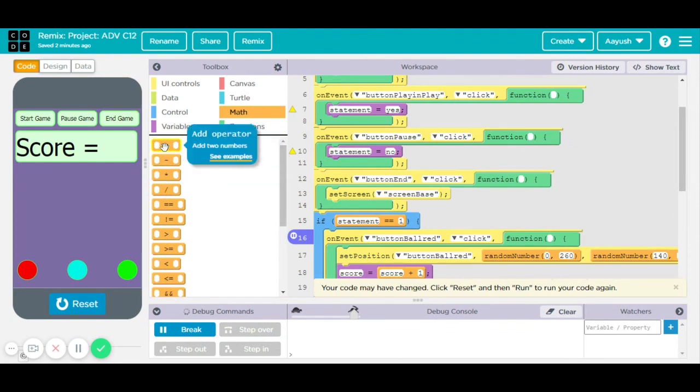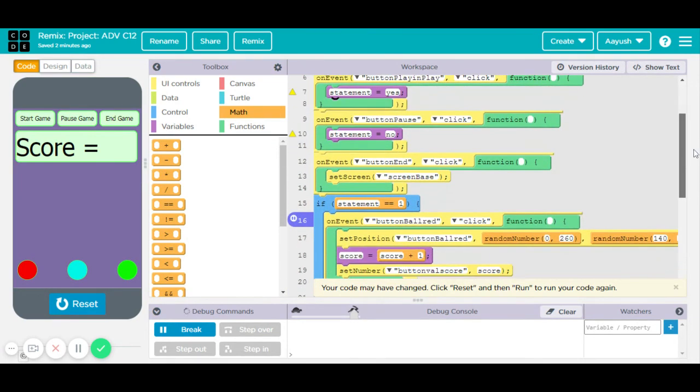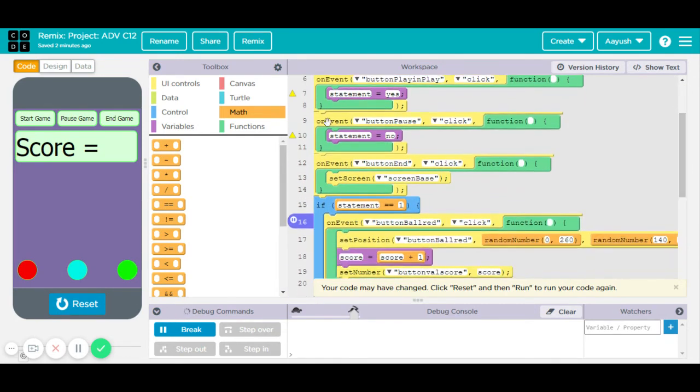Then statement is equal to, let's make it equal to statement. Let's make it first 0. So statement, if button play is clicked, then statement is equal to 1.